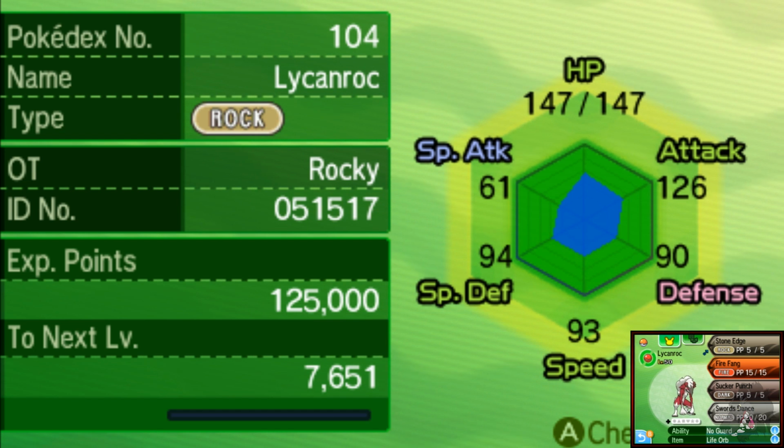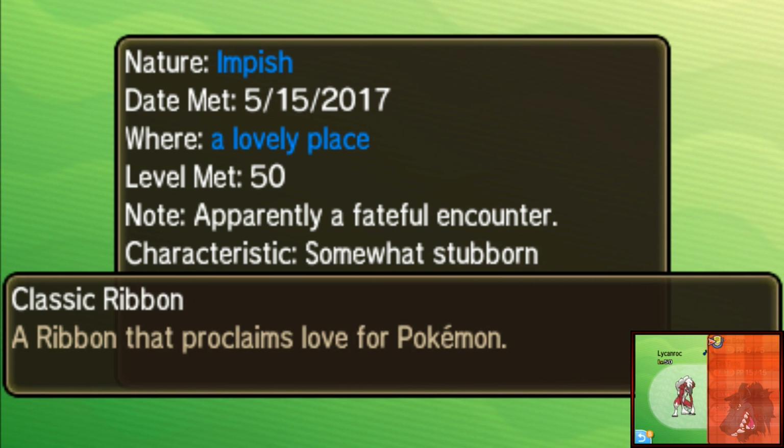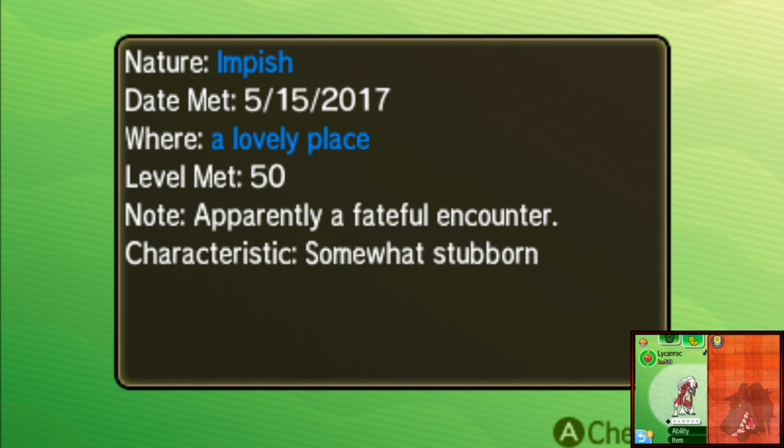So there's the moves. It's got Life Orb as its item, which is awesome. So if you need an extra Life Orb and don't want to do Battle Tree, there's your extra Life Orb. No Guard ability, which is awesome. As I said, kind of complements Lycanroc's really high base power moves. And as I said, Impish Nature comes from a lovely place, level 50. And of course, there is our classic ribbon, which does prevent it from being traded on Wonder Trade and GTS. So if you see one of these on GTS or Wonder Trade, it's definitely been tampered with, so I wouldn't trust it. Alright, I'll do a soft reset, and then we'll have a look at the Synchronize effect for going for a particular nature.